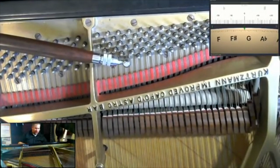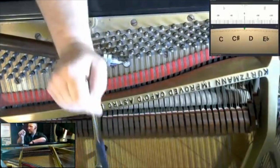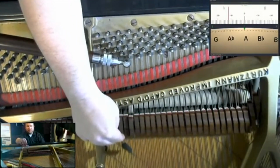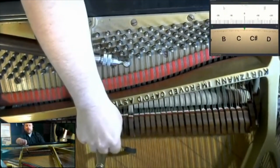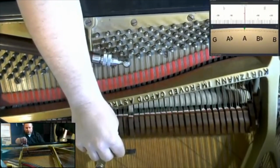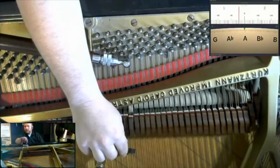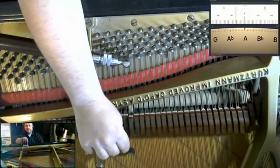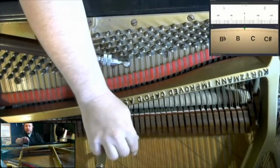So here's the A that I had fun messing up earlier. Hopefully, as it translates to you at home, it sounds pretty bad. I moved a lot of things around for you. And so the first thing I'm going to do is take my mutes and find those strings. And I can check out what each one's doing right now with my tuner. If I just look at the string on my left right now, which correlates with the top pin, you can see from the tuner that as it settles, it starts to fall 10 cents flat. Almost 10 cents flat. I'm now going to listen to the string all the way on my right, the one that correlates with the lower pin.